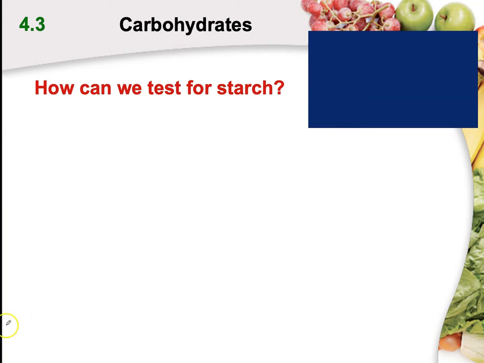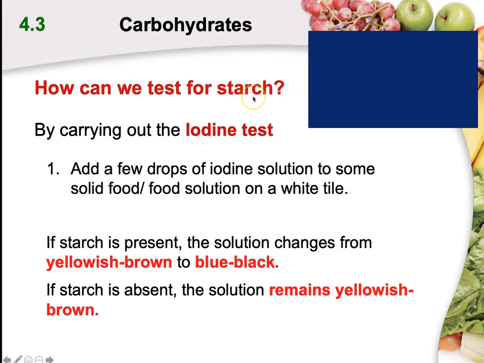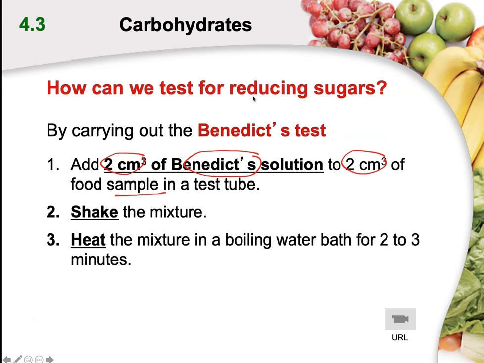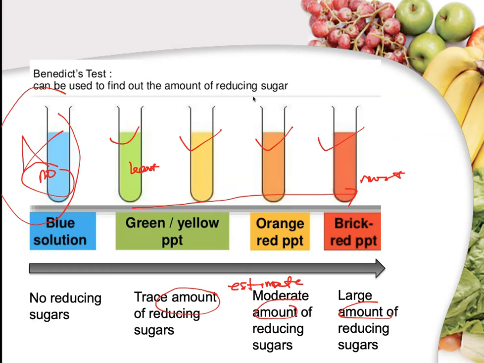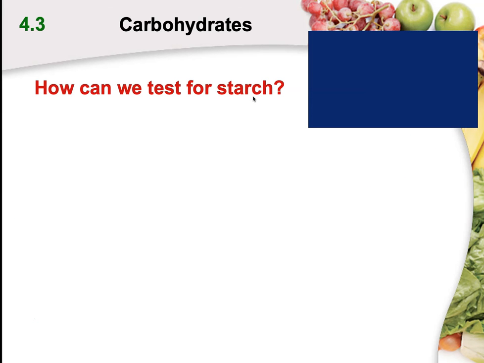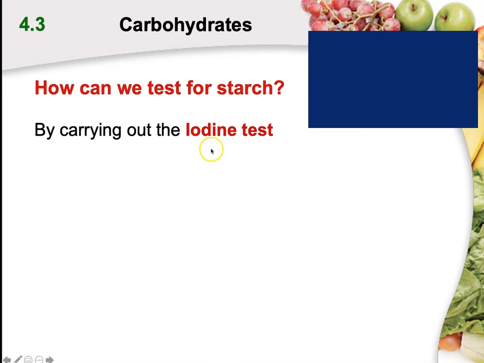Alright, so today we're actually going to be talking about the different types of tests for the other types of nutrients. Now, another type of carbohydrate is your starch, and you know that starch is actually a complex carbohydrate. So the reducing sugar test that we saw just now is actually for single sugars, right? They are the simple sugars. Now we want to talk about complex sugars, that means your carbohydrates. In your carbohydrates, we carry out a test that uses iodine solution. That's why the term iodine test.